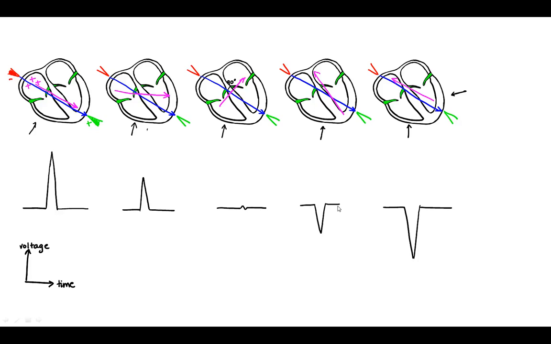So now you can really see how electrodes work. They detect how well charges' motions align to the vector that sits between the two electrodes. And in that way, they can really figure out how charges are moving around inside of the heart, which can tell you a lot about whether the heart is healthy or not.